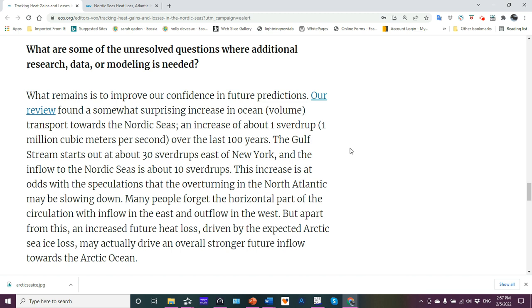Now, it tells you the volume per second. It doesn't really tell you the velocity because it depends on if I have a current that's, say, 1,000 meters wide, and it's 1,000 meters deep. Okay, 1,000 times 1,000 cross-sectional. Well, the area would be a million square meters, right? And then if I go 1 meter per second of that, then I get the 1 million cubic meters. So basically, my velocity in that situation would be 1 meter per second.